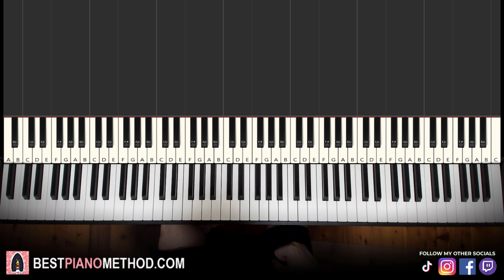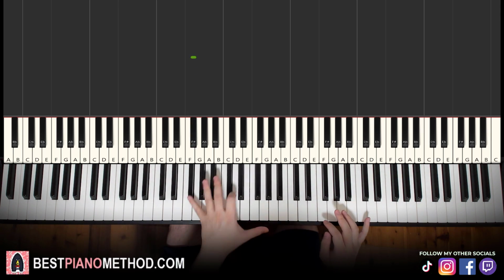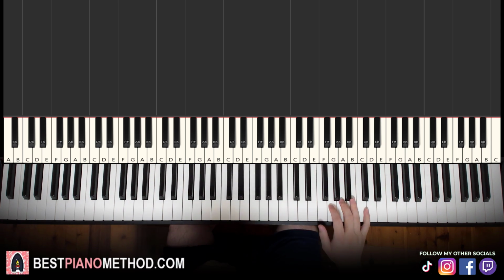Alright, let's get right into learning this very beautiful theme, alright? So first we're going to learn the easier melody and block chord version, because you get the chords first, then you can start to apply your own patterns, and I can also teach you how it kind of voices in the original as well, so you can try that yourself. But those jumps are pretty big, so let's master the melody and block chords first before moving to that.